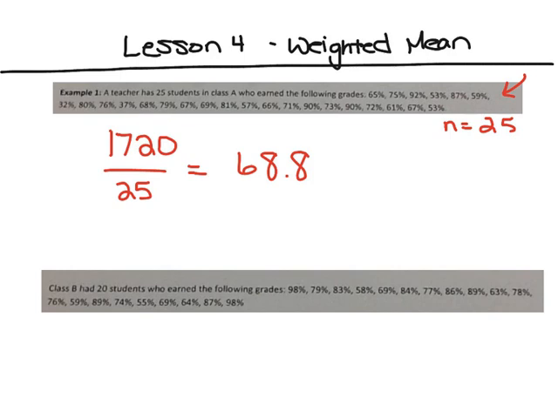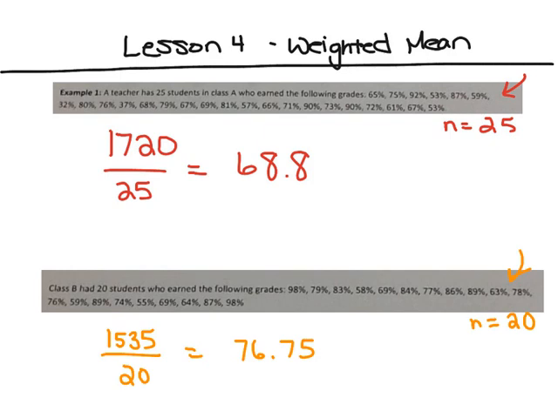Now I want you to add up Part B, so add up all the averages for B, pause the video, and start it when you get your number. When you add up all the numbers, you should get 1,535. Our N for Class B is 20, so we divide by 20 to get 76.75. So overall, the average in Class B was a little bit higher than the average in Class A.